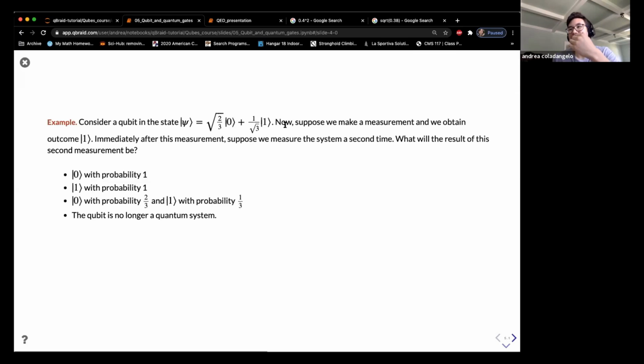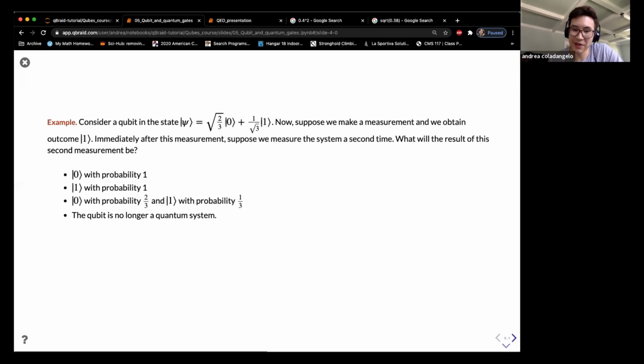But now suppose that the outcome of the first measurement was 1. So we know that the outcome is 1, which means, according to the rule of what happens when you measure, that the state has collapsed to ket 1. Now you make the second measurement and again apply Born's rule, except that the coefficients alpha and beta are now changed. You're still applying the same rule, but with different coefficients.